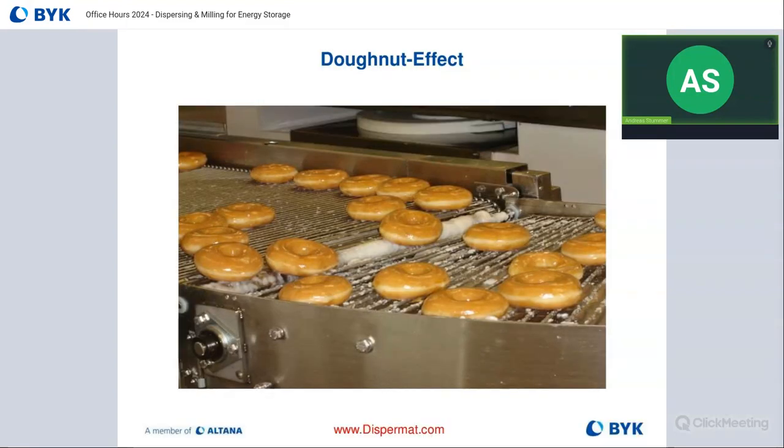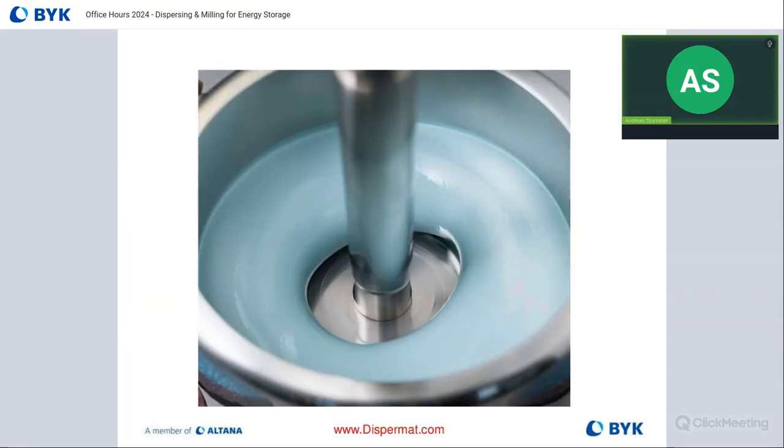That's really important. And we have something called the donut effect. The donut effect is called that way because it really is something that you can see when you look inside of a container and you're optimizing the dispersion parameters. So here we have the optimum tip speed, the right blade selection, a good viscosity. So here we see that there is a donut forming. That is basically the visual cue that, yes, I'm deagglomerating. This looks good. Should see good results after about 10 to 15 minutes. So that's what you want to see.